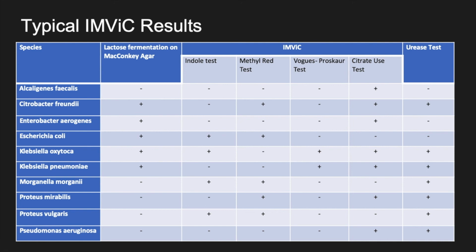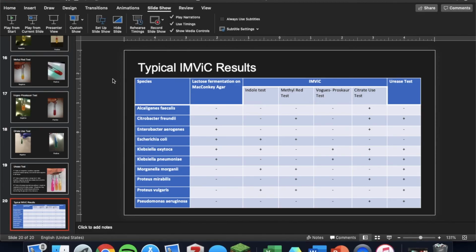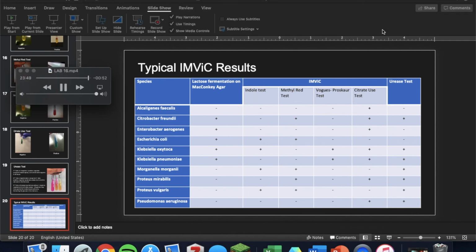Alrighty, that's all I have for this one. We're all set and done for Lab 16. The next lecture I post will be Lab 17, multiple test media. We're going to be talking about just some other tests we can do. And I think that's the last one before your unknowns. Yeah, that's the last one. Okay. So, this will be the last one I post for today. And then your Lab 17 will be later this week.